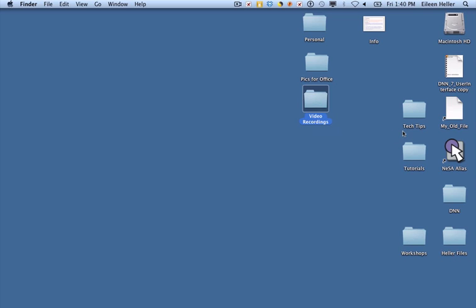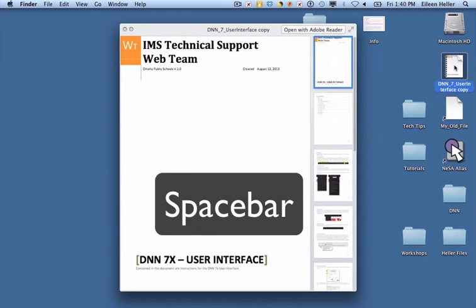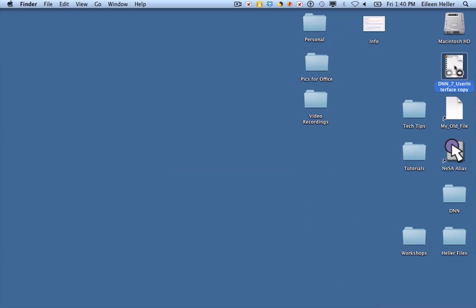Now, I also have some documents that are not inside folders. It's a great organization tip to put them in folders. If you want to see what's inside that, you can always double click it, but if you're looking at a lot of it, you can click it one time on a Mac computer, press the space bar, and it will give you a preview of what that is, and then when you press the space bar again, it closes it without actually opening up that document. That's a quick, easy way to see what that file might include.